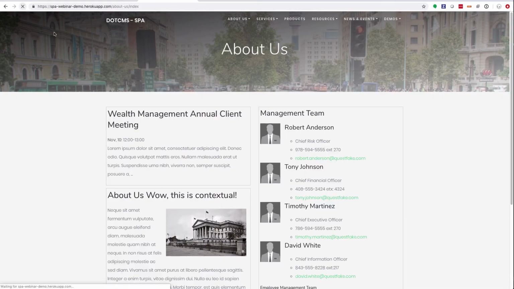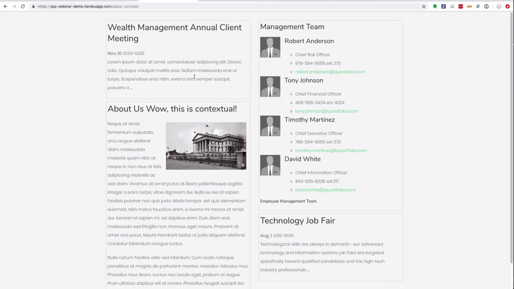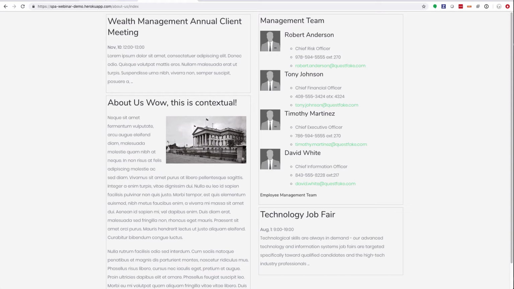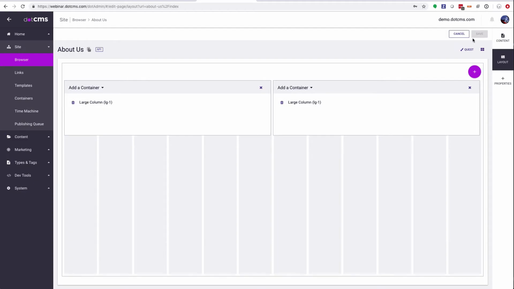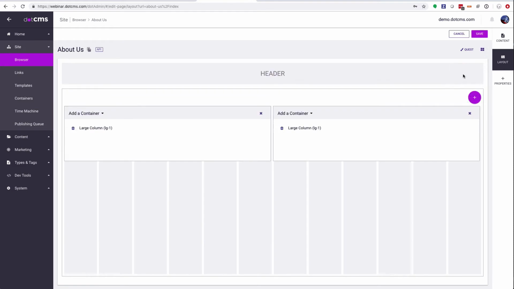And if I come back and refresh here, okay, so I lost my header. So with this capability, you can deliver more than pages. You can deliver layouts into third-party systems. So let's say you have an e-commerce site and you want to, in between the rows of products, drop in a perfectly laid out promotion for a number of different products. You can lay that out within .cms and then consume that and deliver that in a single page app experience within your e-commerce application. And the good news is it's all configurable and controllable from the .cms, the edit mode of the .cms system.